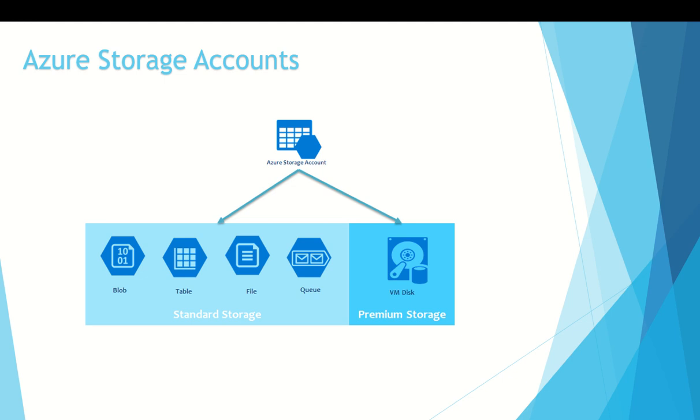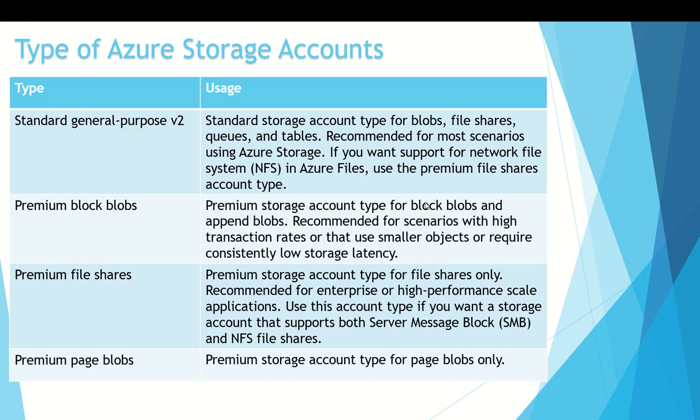After creating an account, you can transfer data to or from services in your storage account. Create a storage account to store up to 500 TB of data in the cloud. Use the Blob Storage account and the hot or cold access tiers to optimize your cost based on how frequently your object data is accessed. A storage account contains all these services: blob, table, file, queue and even premium storage. So we'll discuss the types of storage accounts.